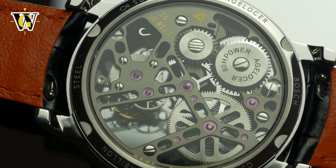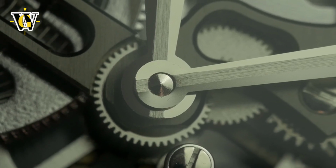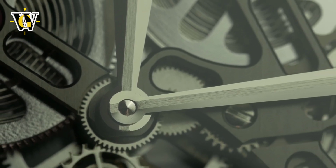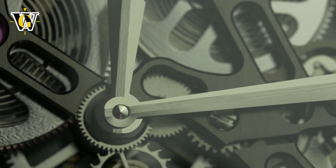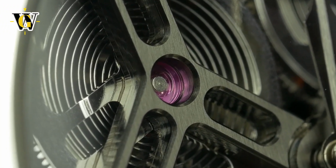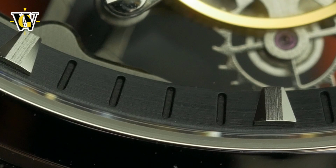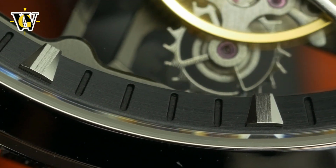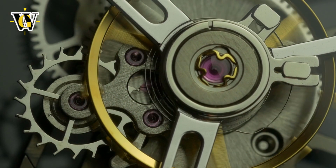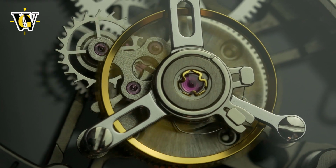And now we come to the part that surprised me. Being Chinese made and being at the price point that it is, I expected the cost cutting to show in the quality of finish and assembly, which is why I said in the unboxing that I can't wait to do macro shots of this piece. The macro shots were a bit shocking, as everything from brushed bridges with polished bevels to radially brushed gears and beveled hands and markers that have polished sides and a brushed center to keep them legible was finished to an incredibly high degree. Even the base of the tourbillon and the part that holds the escape wheel was decorated, and not a single speck of dust, hair, or foreign material was visible in any of the parts.